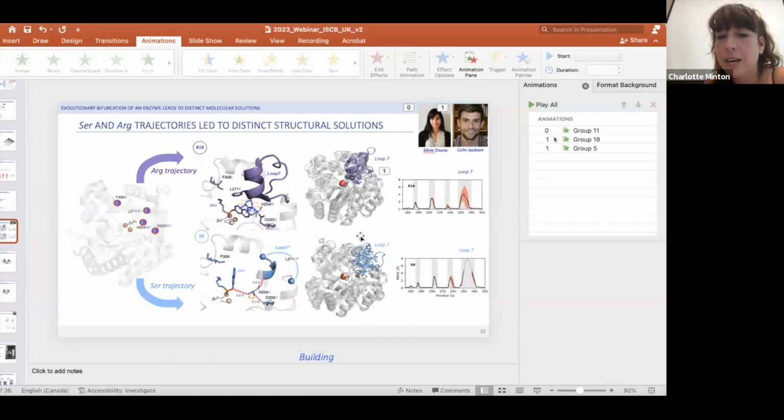But in the most evolved variants, we see that at the beginning, they tend to roam around the metal ions, and then in the arginine trajectory, it more quickly adopts the final optimal binding position. However, in the serine trajectory, it tends to bind a little bit in the arginine binding mode, and then ends up stabilizing in what we see in the crystal structure. So clearly, there could be two binding modes for a little bit.